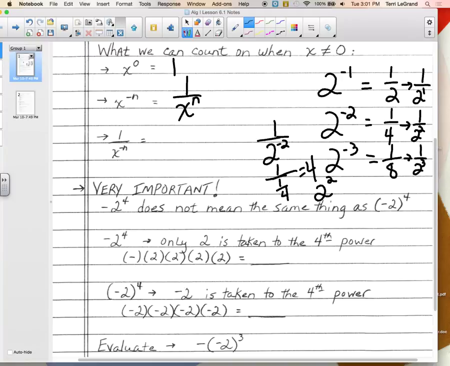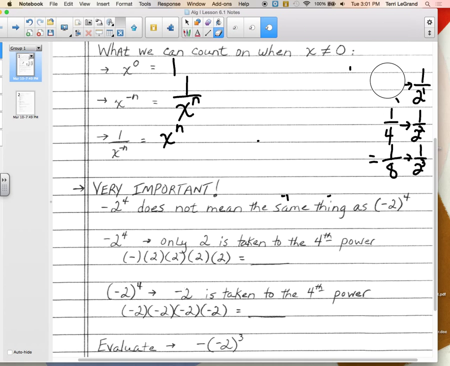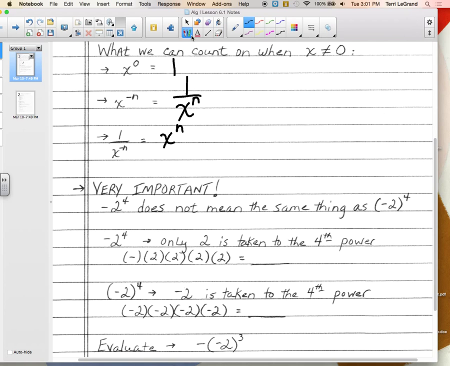So it came from being 1 over x to the negative n power, it ended up x to the positive n power. Here's what we can do. That negative power in the denominator can move upstairs to the numerator and become positive. Just like in the one above it, it was a negative really in a numerator, and it came downstairs into a denominator and became positive. And we just did a whole bunch of stuff here to show that it really actually does work. Okay? So those are all some rules that we're going to use and use and use.